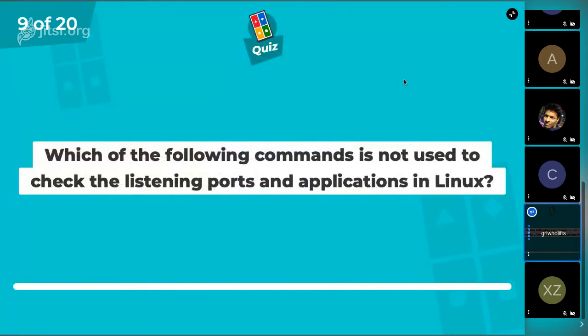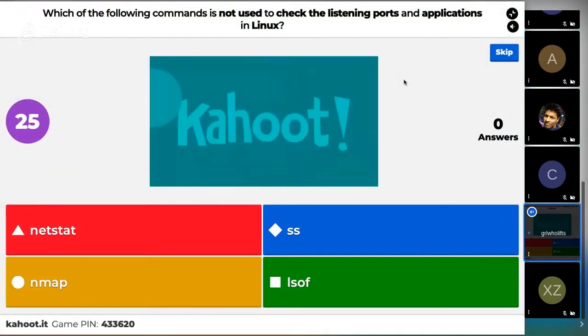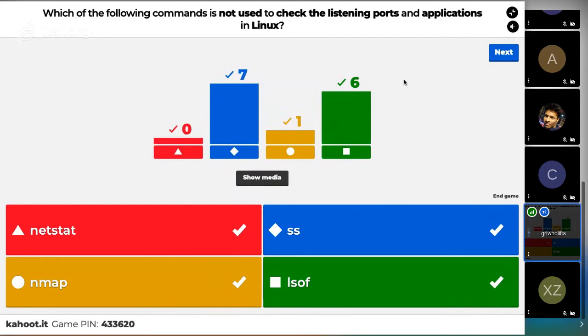Which of the following commands is not used to check the listening ports and applications in Linux? Okay, so the correct answer, well, I'm not sure what's the correct answer.